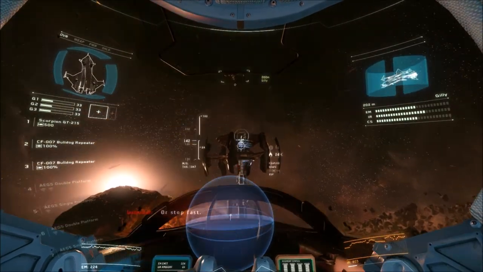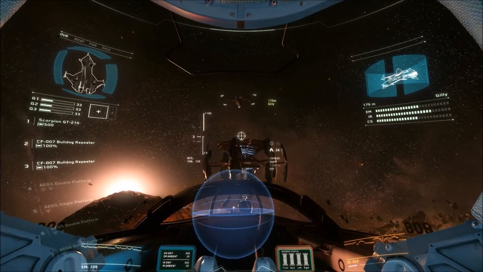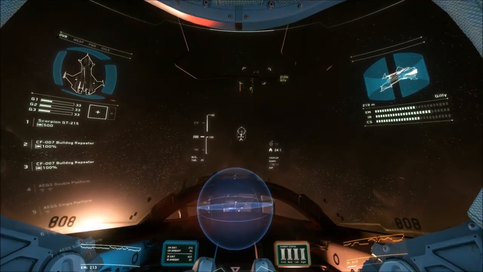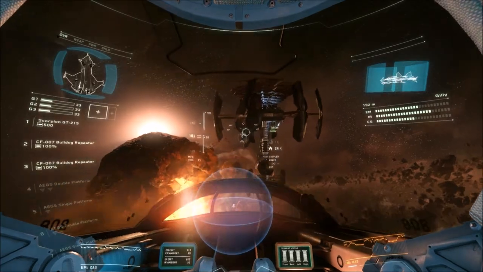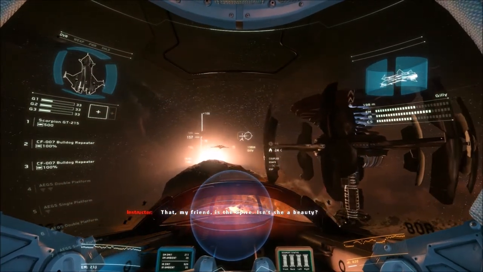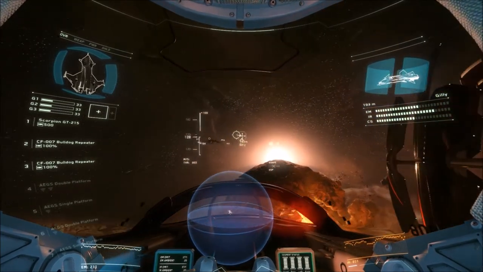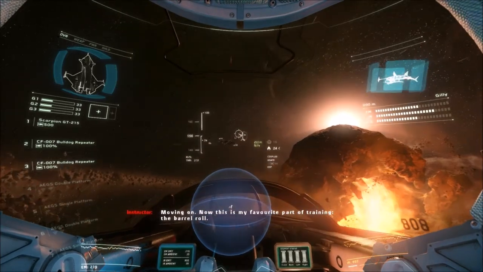There's the space spy or whatever. I'm not really listening to what he's saying. Yeah. Ooh. Calm down. That, my friend, is the Spire. Isn't she a beauty? Yeah, space Spire. I guess it's something to do with jumping. Moving on.